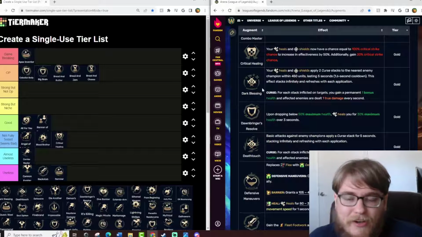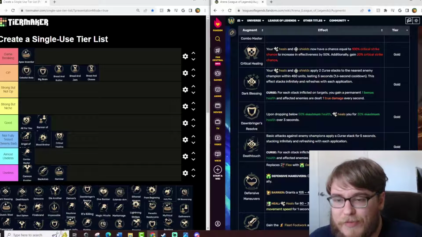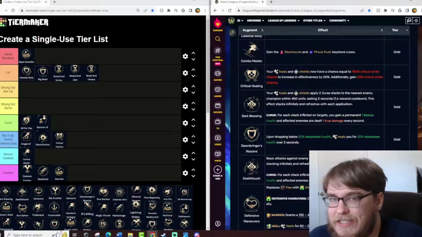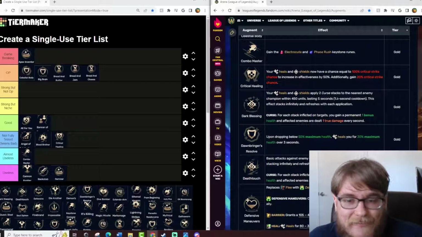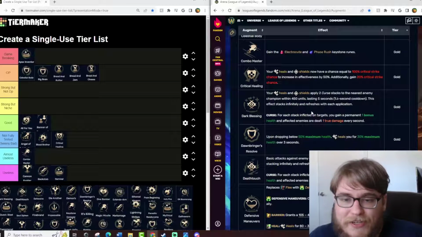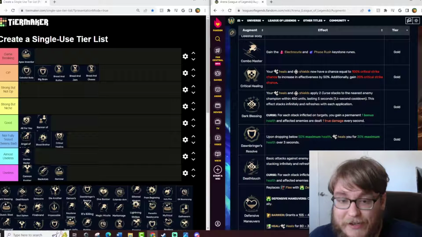Now we have Dark Blessing, which is one of these curse augments where you gain this stacking curse and then you get a permanent bonus from it. This one reports that you gain bonus health and bonus damage, but I'm pretty sure it actually just gives you CDR. I'm not 100% sure on that. I've taken this one time on Taric, and then at the end of the game I had like 500 CDR, which is pretty ridiculous, but we still ended up going second just because of how many nerfs Taric has received.